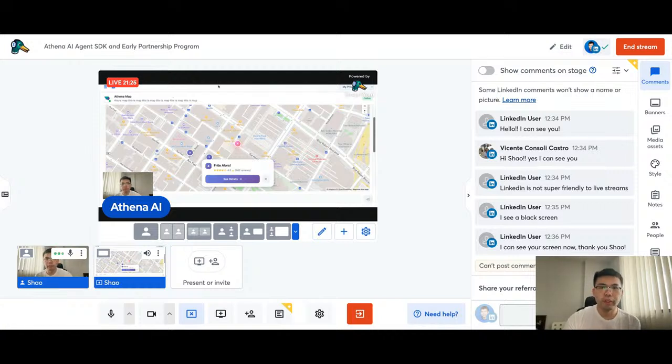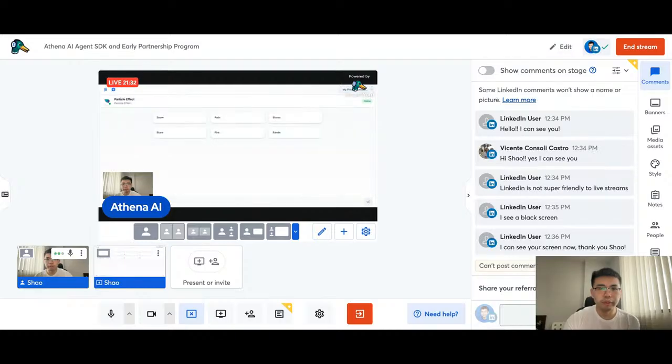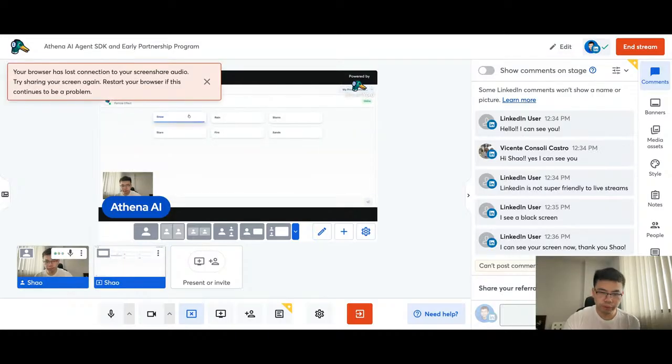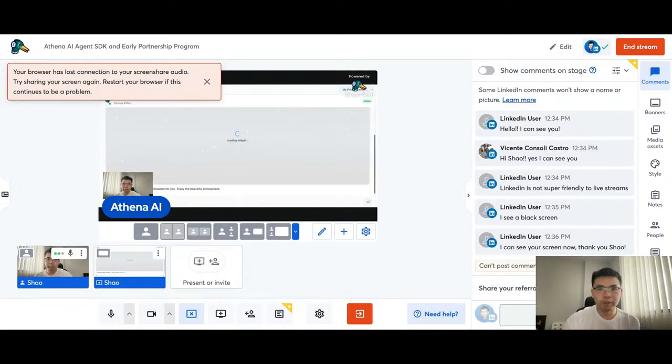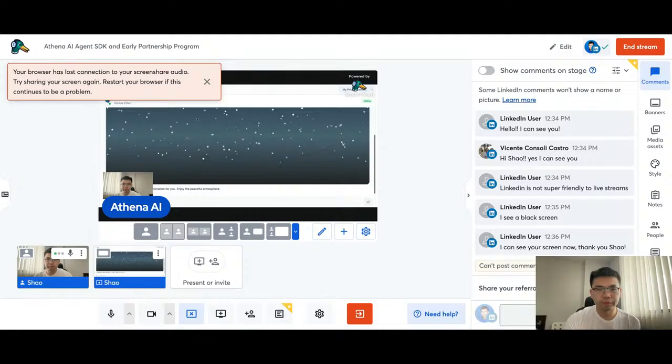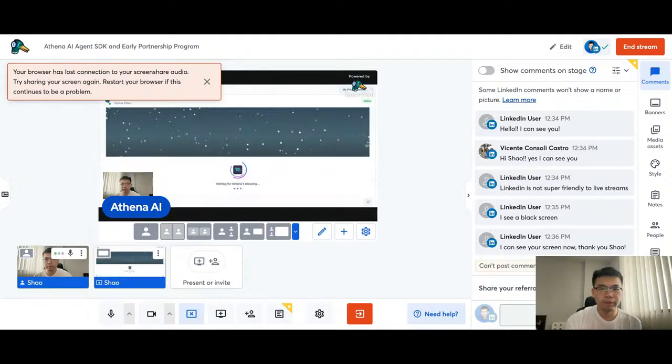And of course, we have another one as well. This one we call particle effect, right? It's snowing today, so give me some snowy white vibes over here. If I want rain, just tell it rain.